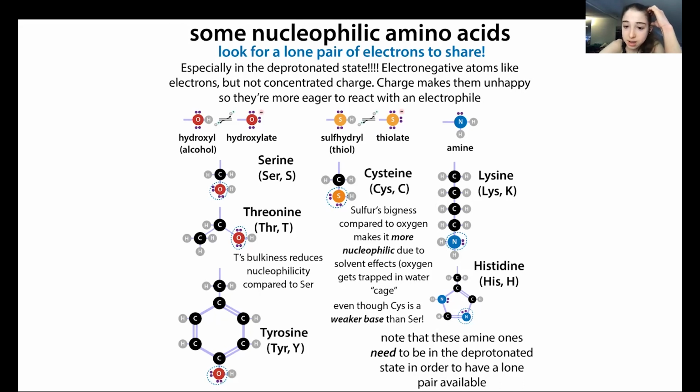With lysine, it's usually in its positively charged state, and so it actually has to deprotonate in order to do this. So typically you have amino acids helping make the region more basic, helping get rid of that proton so that the lysine can then attack. Then you can form Schiff bases and all this cool stuff that involves this lone pair acting like a nucleophile and attacking something, and then you can get things linked on.